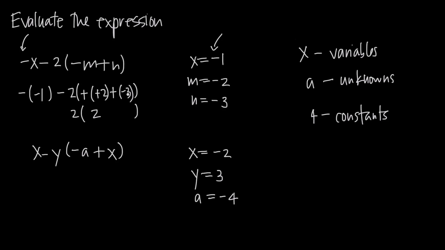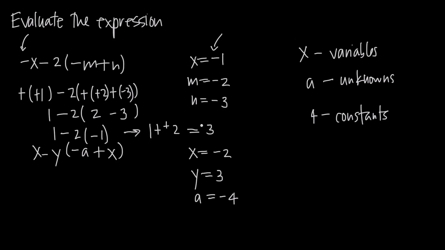And we know that because we can cancel every two negative signs to get a positive. Then we have plus negative 3 — those are different signs, so this turns out to be minus 3. And then we have a negative negative 1, or the opposite of negative 1 — we cancel those two negative signs to get a positive, giving us 1 minus. We simplify inside the parentheses: 2 minus 3 is negative 1. Then we multiply 2 by negative 1 to get negative 2, so we get 1 minus a negative 2. Canceling those negative signs, they become positive: 1 plus 2 equals positive 3. That is the value we get when we evaluate the expression given these values for the variable and the constants.